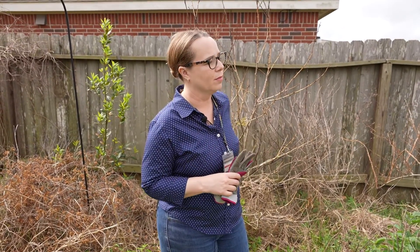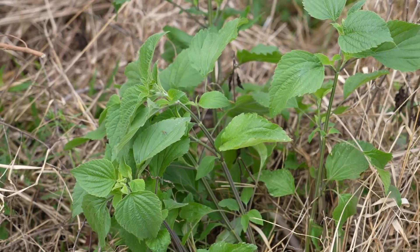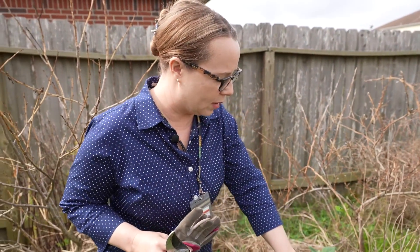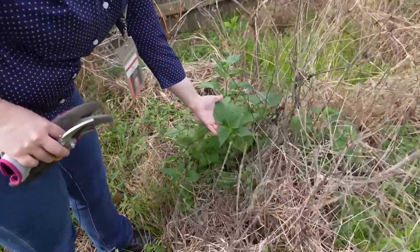I have my gloves here, and I have my pruners in my pocket. What I'm looking at here is a salvia — this is the shrub. This is the part that froze. It's dead from winter, and it's a perennial. It comes back, and as you can see, we have it starting to come back at the base here.